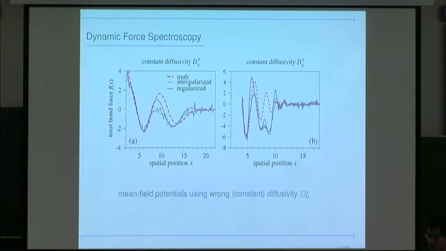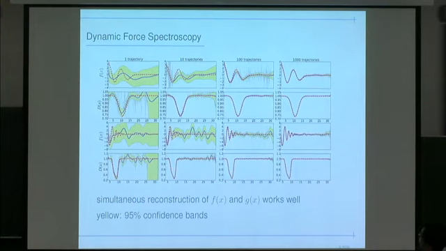Now if I do both the diffusivity and the potential together, for those 2 potentials, here they are. So the red line, again, is the ground truth, and this is the diffusivity function that we put in, right? This is D0, but let's say we put a dip in here. Let's say it sort of gets sticky somewhere down here, and the reconstruction, and the gray line is the unregularized, right? So it's very messy. And then this is for a certain number of trajectories. That's that coefficient alpha, the sum over alpha that I took, right? The number of trajectories. And then the yellow is the 95% confidence bands from the correlation function, right? Okay. So you see it works okay, right?